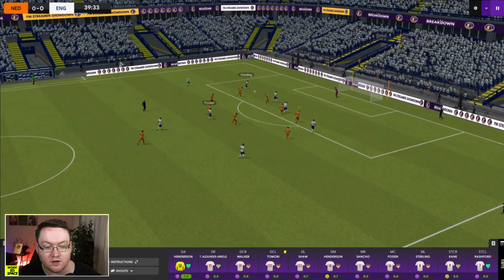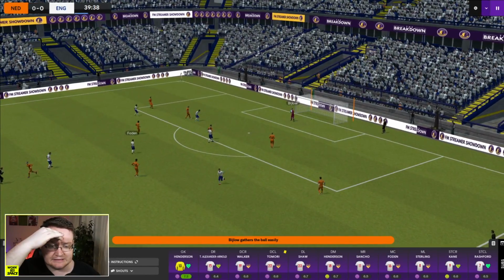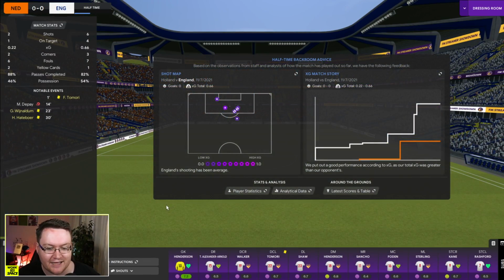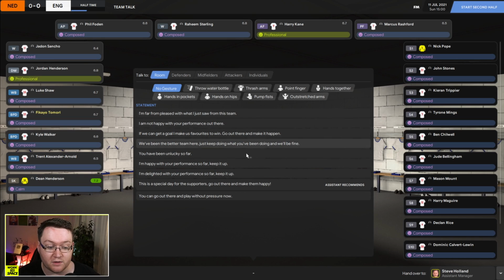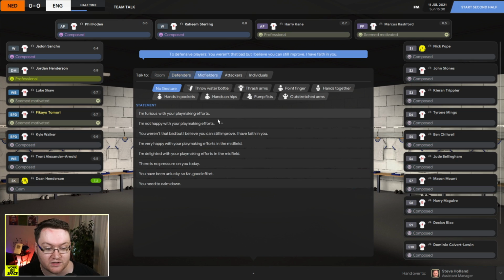As I said, don't trust all their heading ability. Sterling, oh, he has to score that. With all their heading ability, I figured a short corner routine was probably a smart move for this game. Unfortunately, it doesn't do anything. And at half-time, it's 0-0. What I will say is, they've not done a lot. They've had 2 shots, only one of them on target. So from that perspective, we're shutting them down pretty well, it would seem.